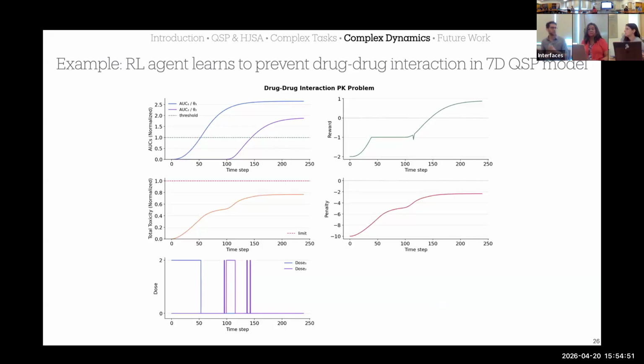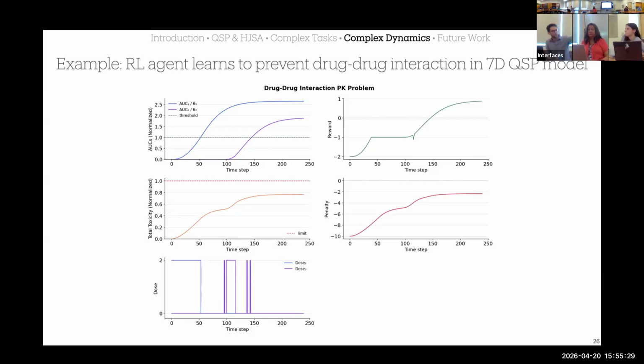But I want to show you what this looks like on a pharmacology problem. This is an example where I have two drugs and they have some interaction. If I have high concentrations of both drugs simultaneously, it leads to increased toxicity. And this is a 7D model. This is way too high for us to solve with traditional methods. If you were to try to solve this with a normal PDE solver, you'd have to solve an 8-dimensional partial differential equation, which just can't be done on any sort of small laptop. And now we can do this in about 5 minutes, maybe on my local machine.